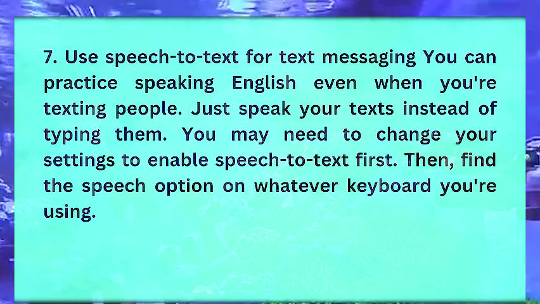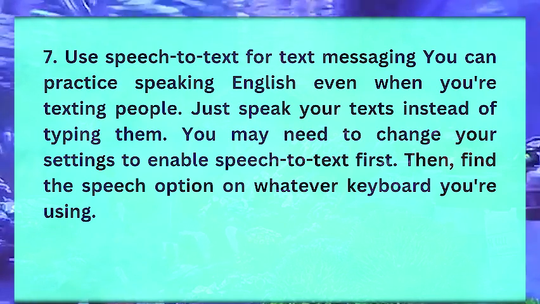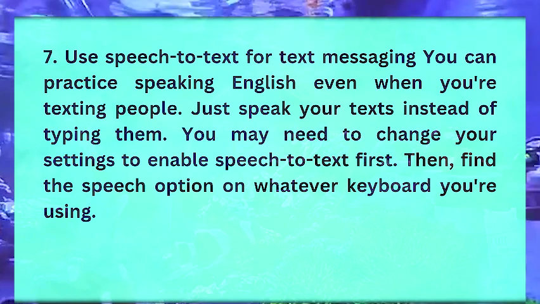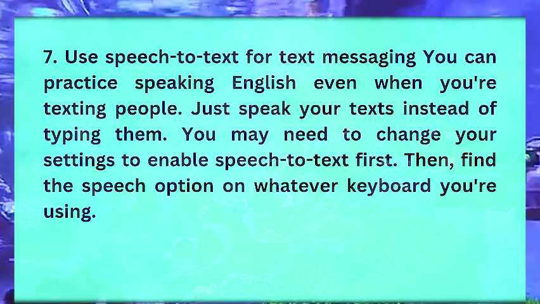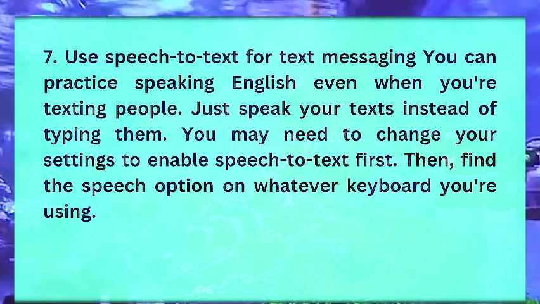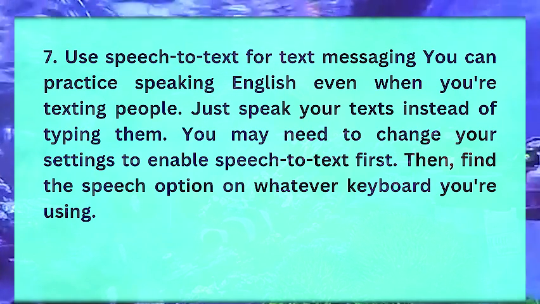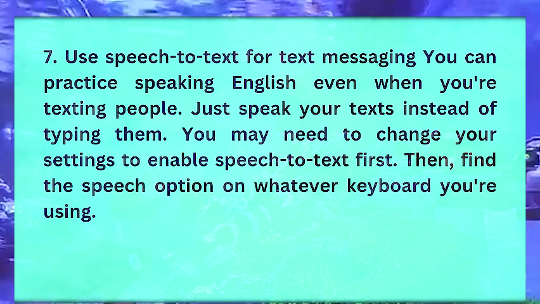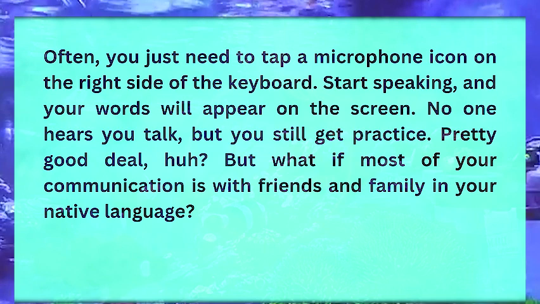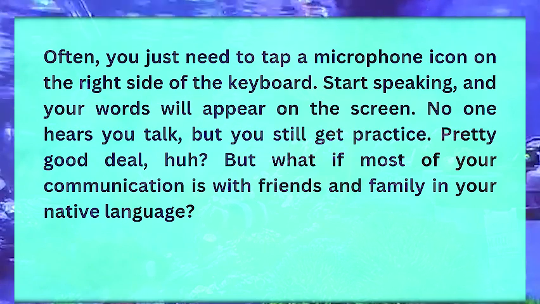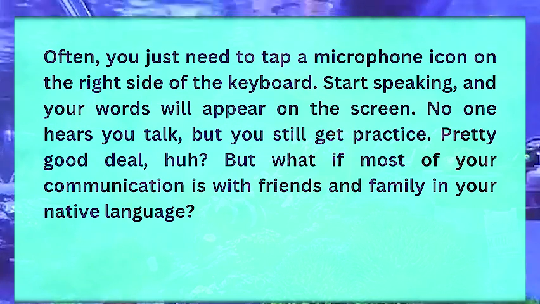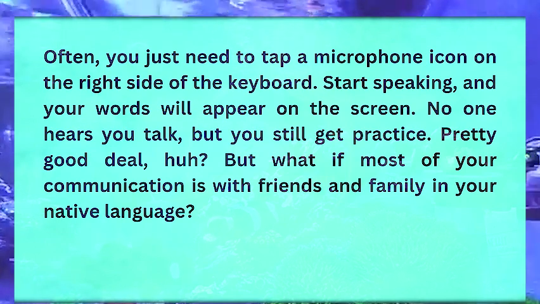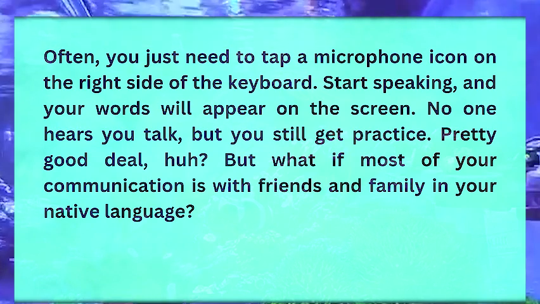7. Use speech-to-text for text messaging. You can practice speaking English even when you're texting people. Just speak your texts instead of typing them. You may need to change your settings to enable speech-to-text first. Then, find the speech option on whatever keyboard you're using. Often, you just need to tap a microphone icon on the right side of the keyboard. Start speaking, and your words will appear on the screen. No one hears you talk, but you still get practice.